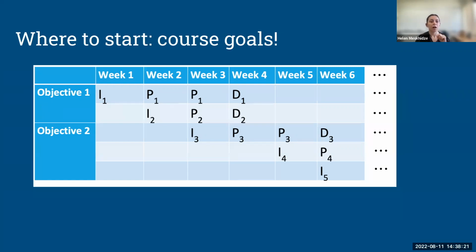So if you have 2 weeks where you want to introduce objective 1 or course goal 1, but in that second week, you also want them to practice. They're going to continue practicing for another week. But in week 3, you're also going to introduce objective 2. That's because they're practicing, which could be outside of classwork, but you want to introduce a new concept during class. And then you want to assess them, but you also want to give them some homework in week 4 or something like that. So they're demonstrating the first course goal, but they're also practicing the second one at the same time.